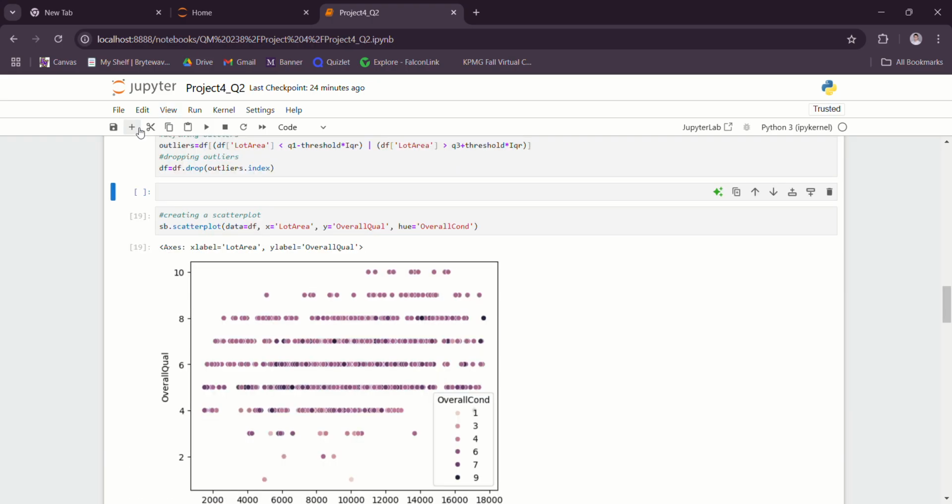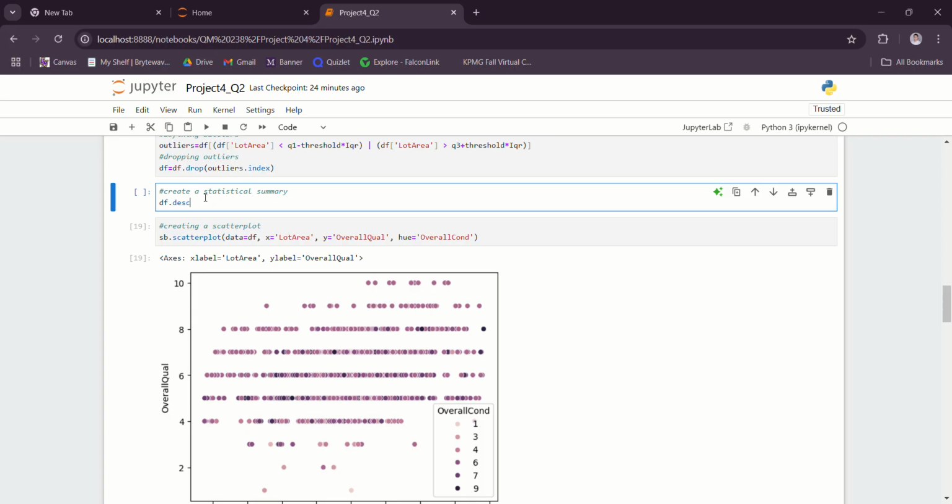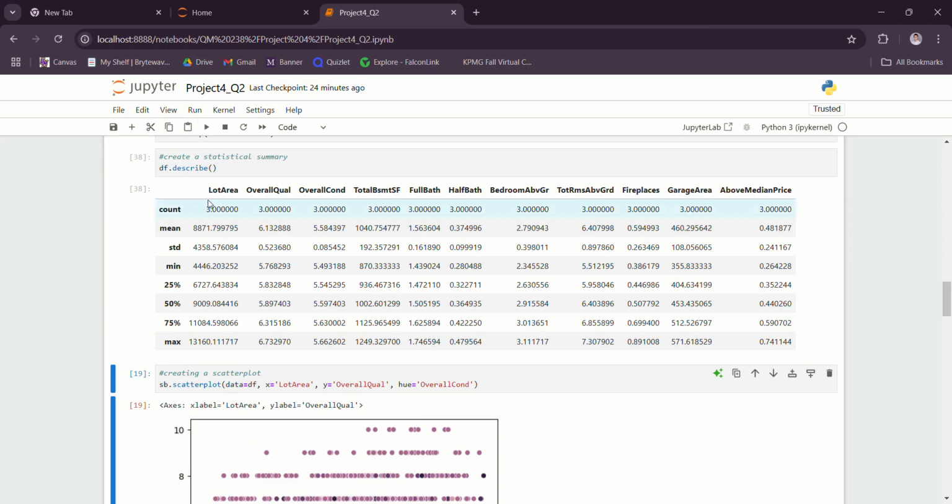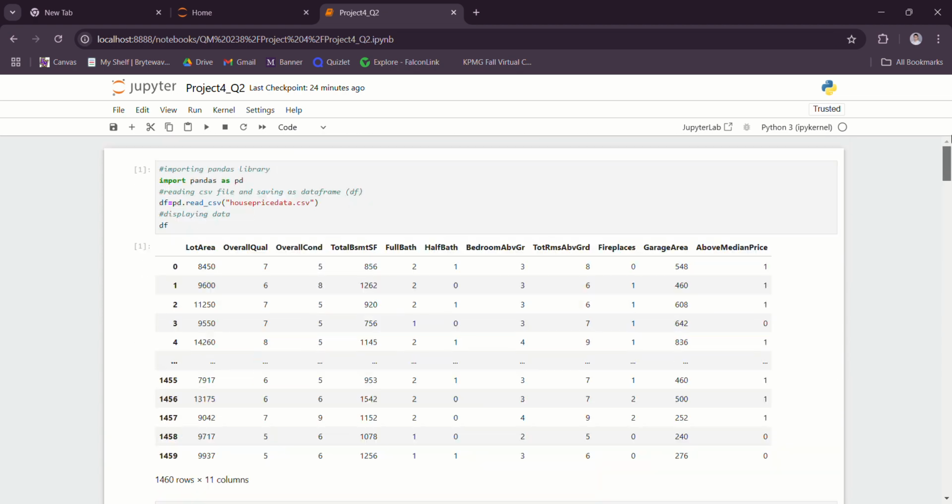The next thing I needed to do was create a statistical summary using df.describe. As you can see here, the count tells me how many values there are for each attribute. Let me go back and run this.